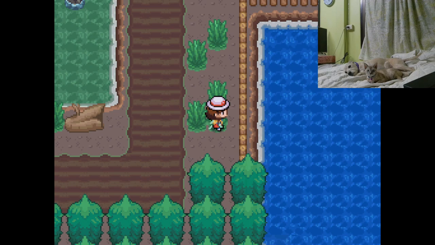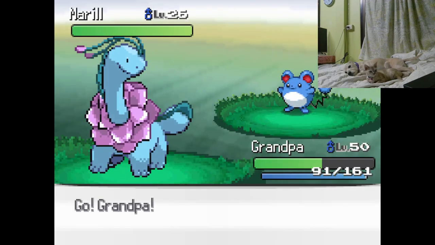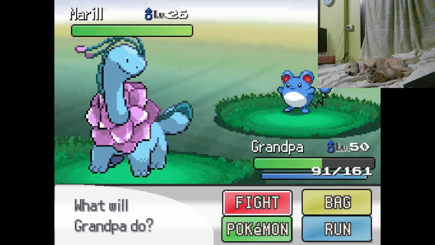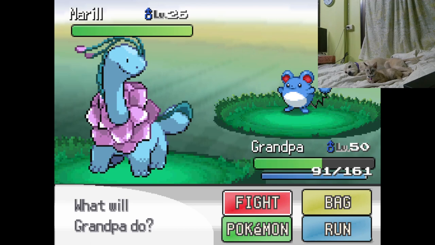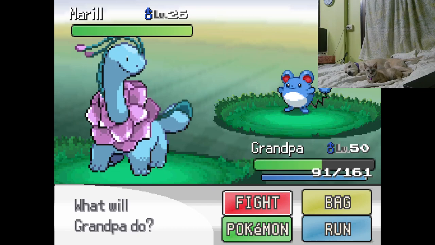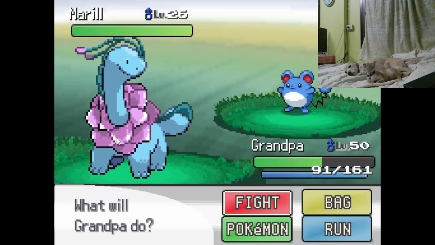I saw my max HP go up, and then I didn't level up. Meryl. Do I want a Meryl? Fairy Water? What if I got Fairy Steel? Wait, let me see. Azumarill with an Empoleon. Water Steel? I mean, that's what I am, aren't I? Fairy Water? Yeah. That's what it is. We unfortunately can't get Fairy Steel.